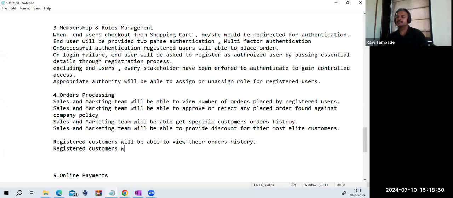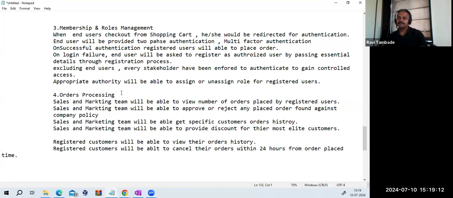Registered customers will be able to cancel their order within 24 hours from the order placed time. Correct, no? What do you think? Looks okay?